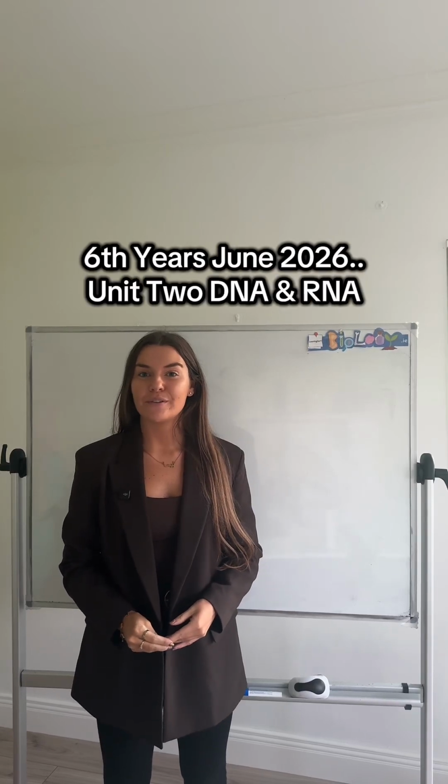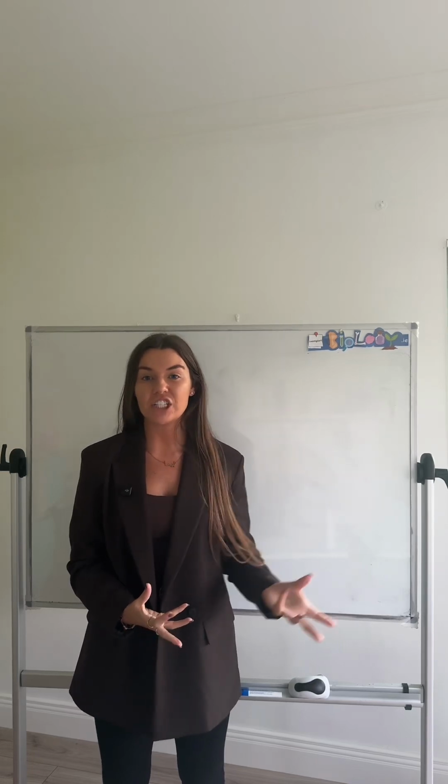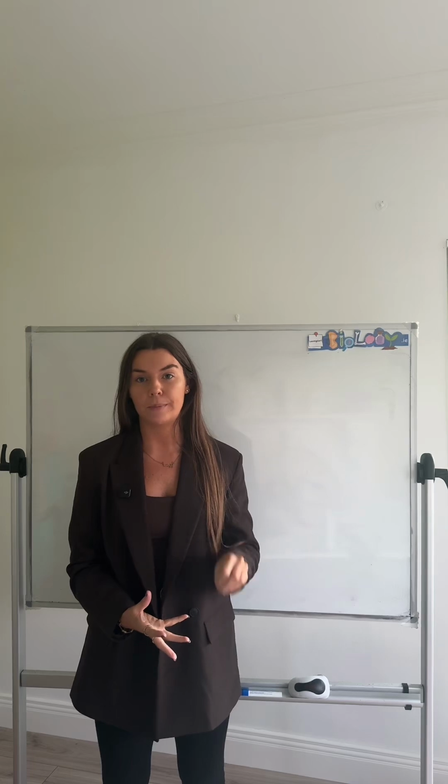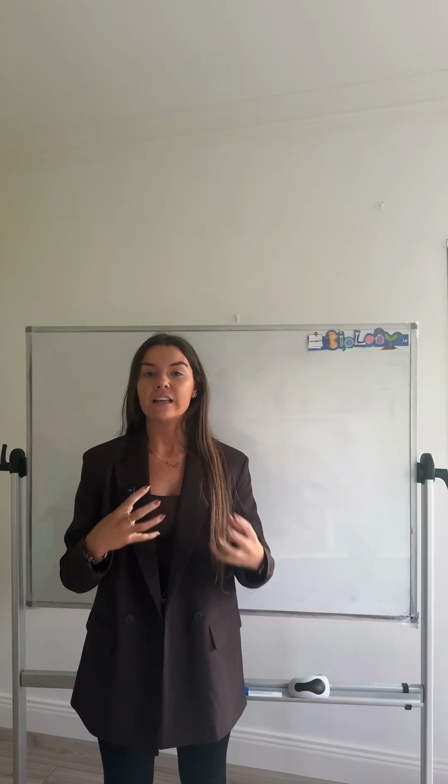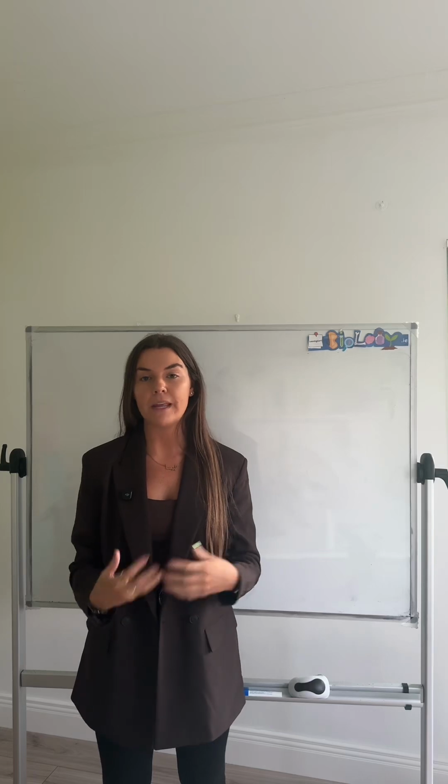Sixth-year biology students sitting Leaving Cert in 2026, we've already covered DNA, deoxyribonucleic acid. We've talked about that it's found in the nucleus, that it's a double-stranded helix, meaning that it can't actually leave the nucleus because it's too big. But what we didn't talk about is that DNA is made up of sections known as genes, and different genes contain different codes to make protein.